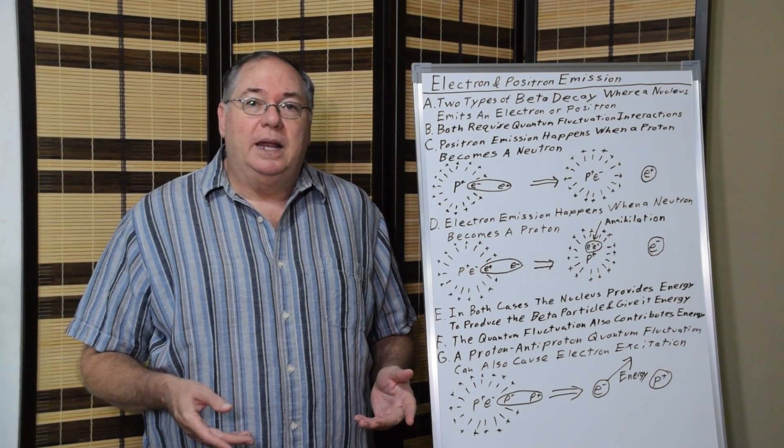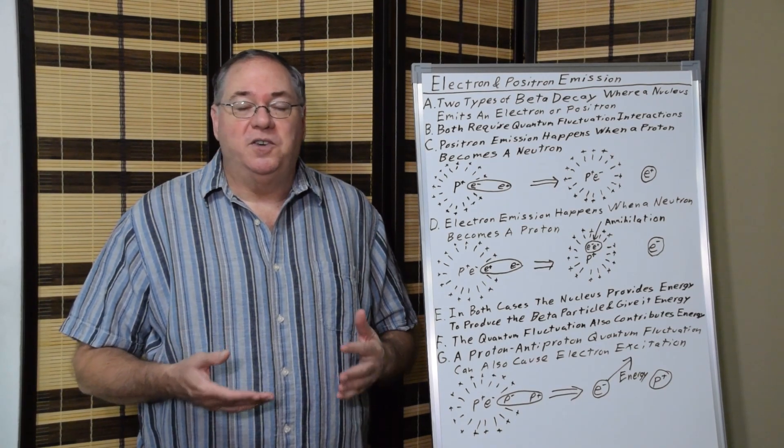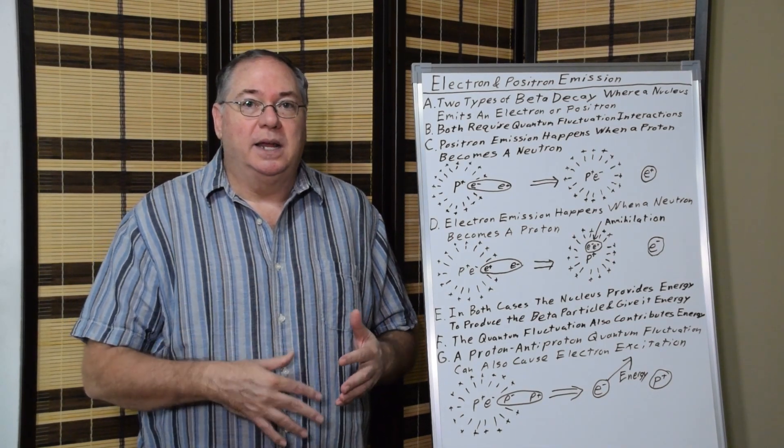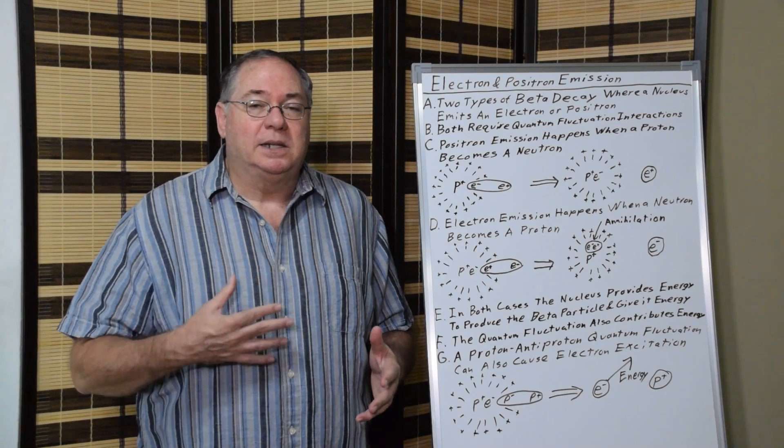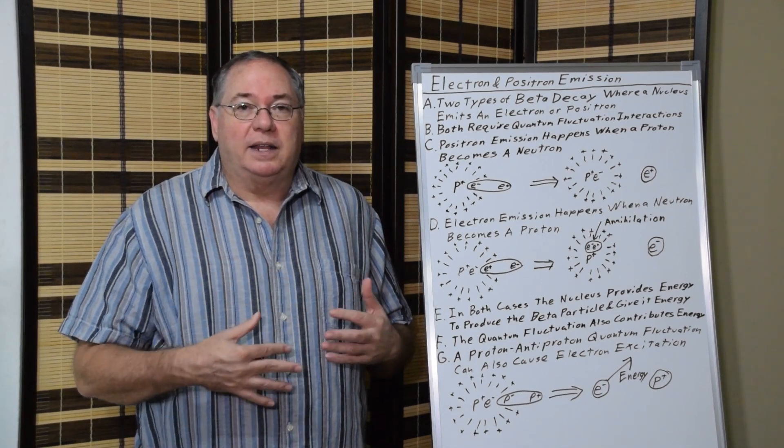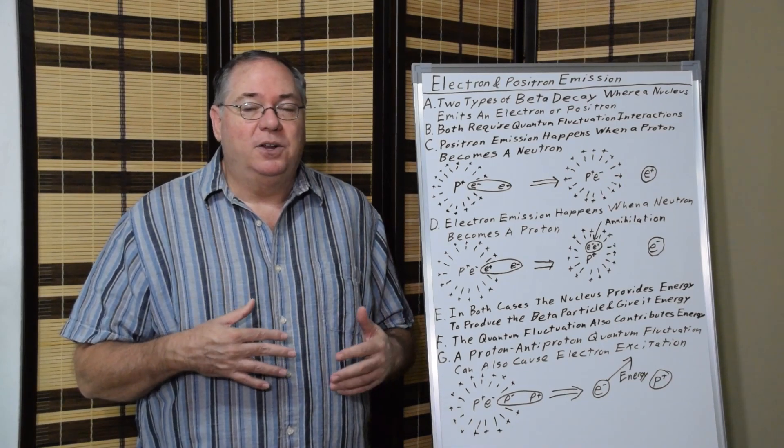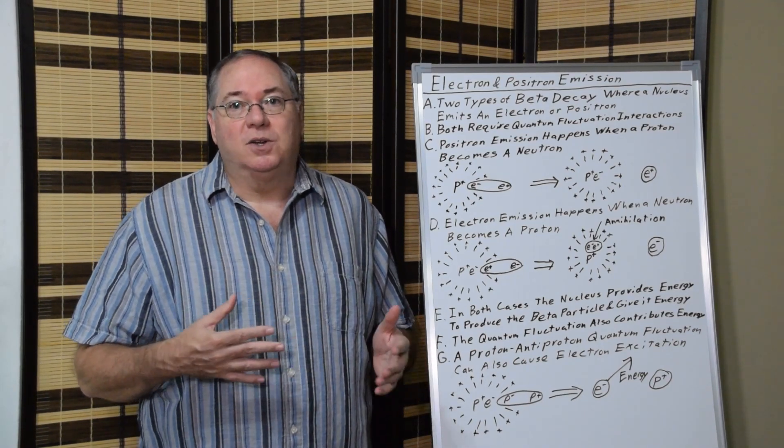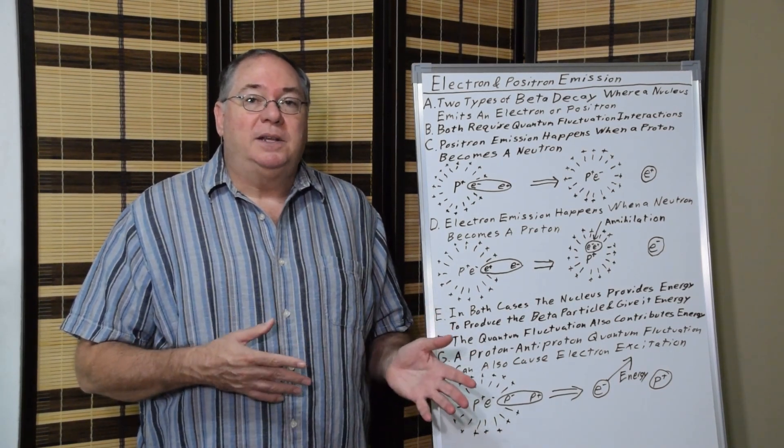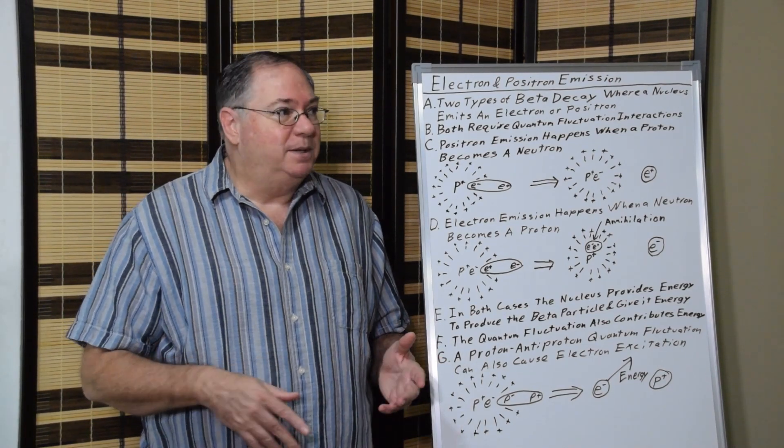Both of these are really important in medical imaging, where you ingest a radioactive substance that may be tagged so that it collects in a certain area, and you can track all sorts of things. You can track flow from the heart, look for heart problems, look for cancer problems, and in particular with positron emission tomography, PET scans, which uses positron emission.